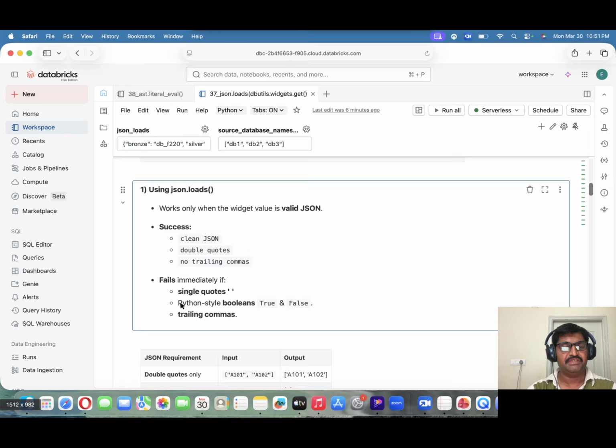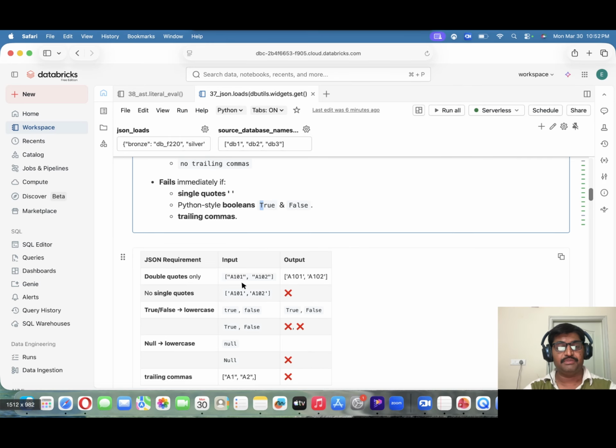And whenever you pass Boolean values, you always have to pass them in lowercase. If you pass the starting letters T and F as capital letters, it will fail. We'll see a few more examples.